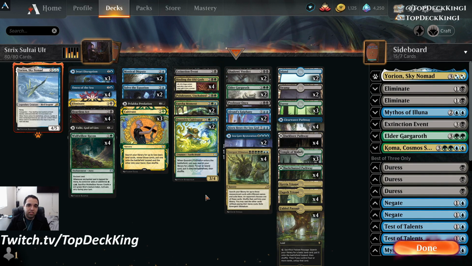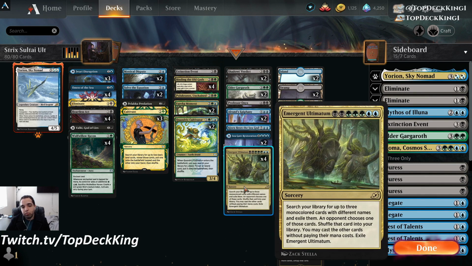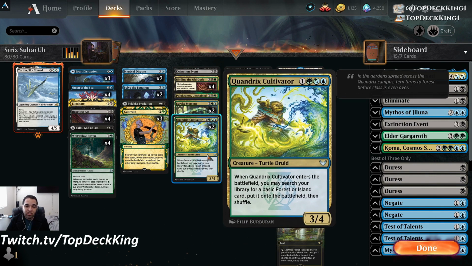So it's not dead against control or against aggro decks, because against aggro decks it's a blocker that ramps you. Against control, it's a threat that put a land into play so you could go closer to Emergent Ultimatum. So I don't think it's a dead card. I like it at 2 so far.